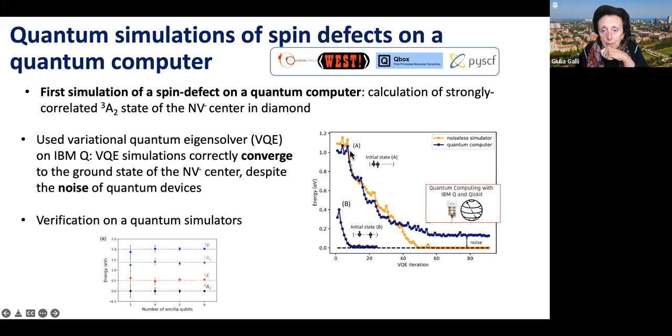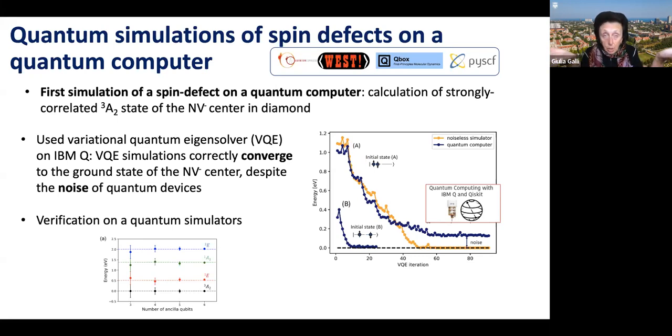First of all, the results depend on where you start. That already is not the greatest thing that you want to hear. But what do I mean by that? We converge, but in some cases there is a convergence to a result which is higher than 0, which is our quantum simulator classical result, because of the noise of the quantum hardware. And so this was the first calculation we did for the ground state.